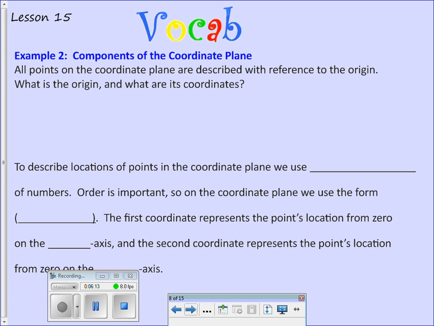All points on the coordinate plane are described in reference to the origin. Underline the word origin. If you have your highlighters out, you could highlight the word origin. Does anybody know what the ordered pair or the coordinates for the origin is? If that's where we start, where the two number lines intersect? Fabulous. So its coordinates are 0, 0. That's the origin. Write this on the bottom of your notes on page 54, right below the word origin. The coordinates for the origin are 0, 0.